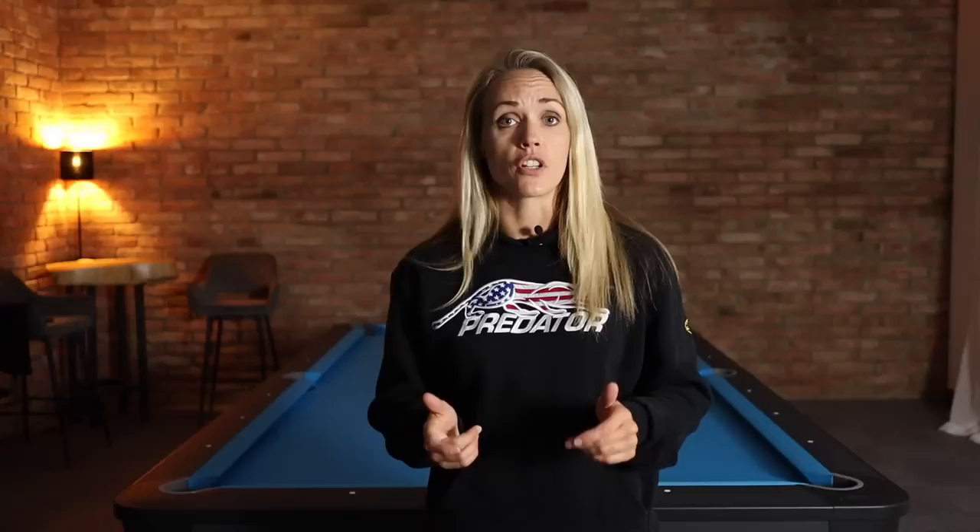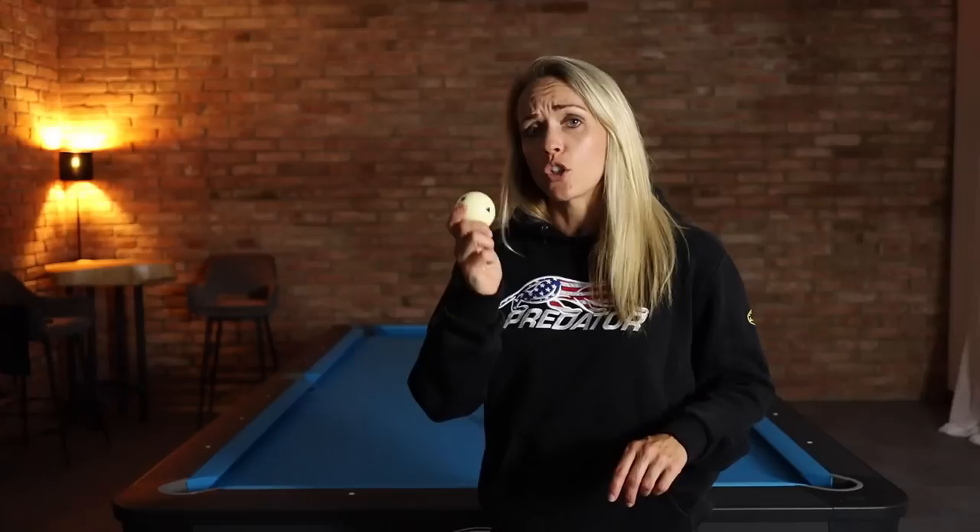This is seriously one of the most toughest drills I've ever played. And to be honest, I have not successfully finished this drill, and I don't know who has. The setup is pretty easy — the cue ball is always frozen to the rail and on each diamond. I've seen this drill also with the cue ball being in the pockets, which would add six more balls to the drill. Great, because it's not tough enough yet. I'm only playing the frozen rail shots, so it's up to you — choose wisely.